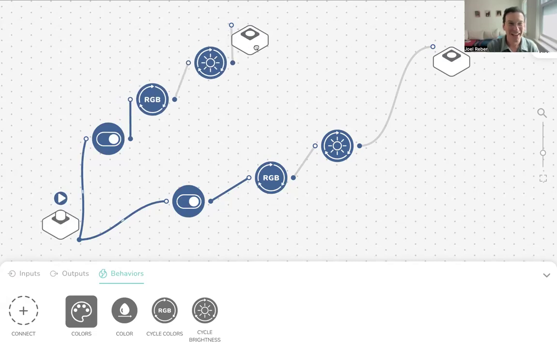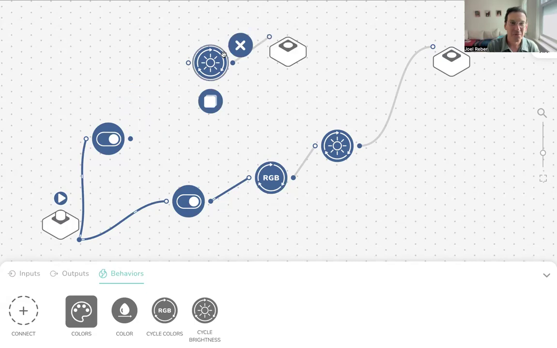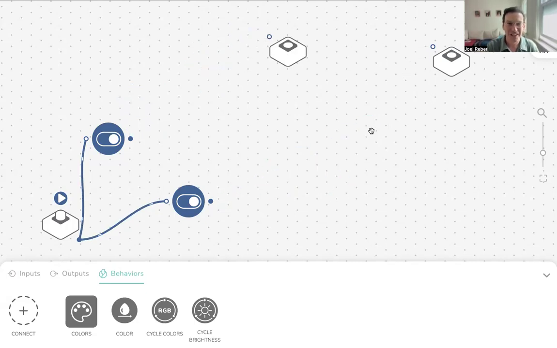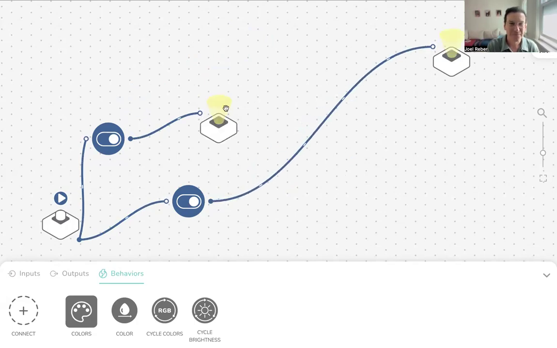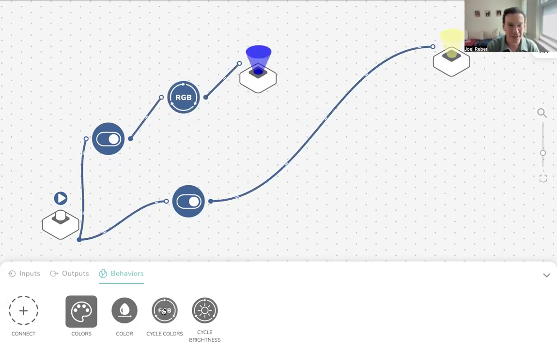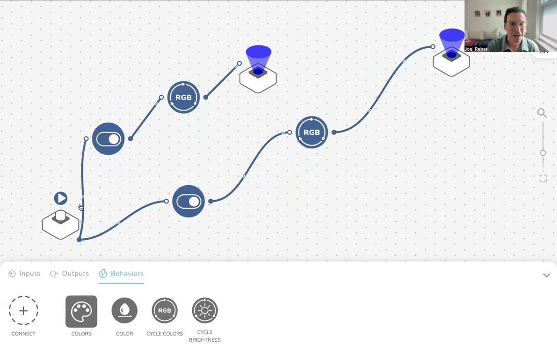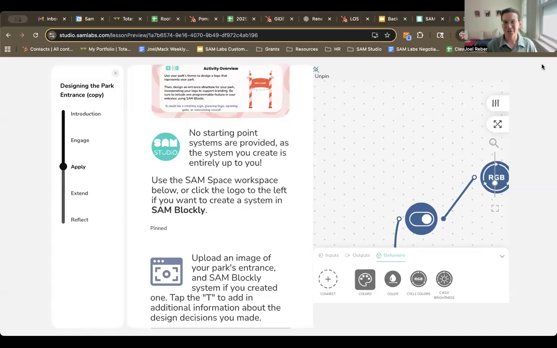and okay, so it looks like we get to participate a bit in the design engineering process. What I want then is toggling the lights on. And then let's see if I can figure out the color cycle. There we go. Okay, needed to drop it in later. So now when I press the button, my lights are going to go on. They're going to cycle between red, green, and blue as long as that toggle switch is on. And I'm going to have some nice decorations for my theme park entrance. Just a quick idea. Of course, your students are going to build a better one than me.